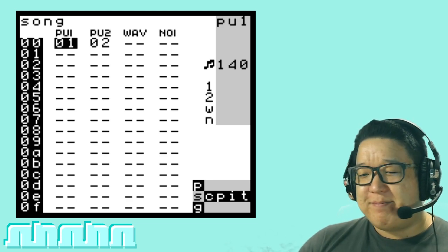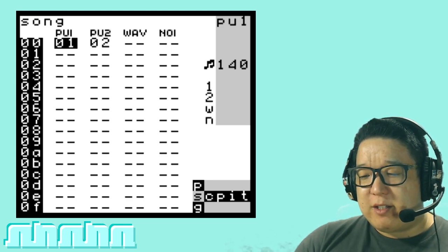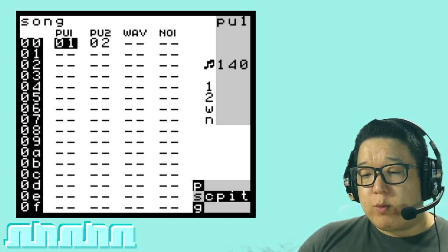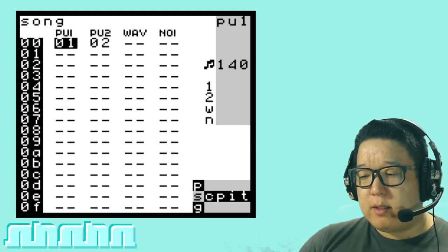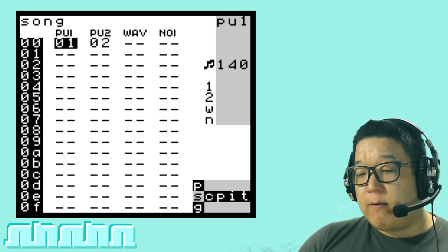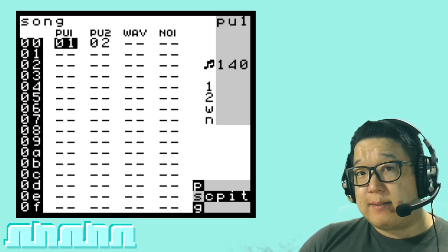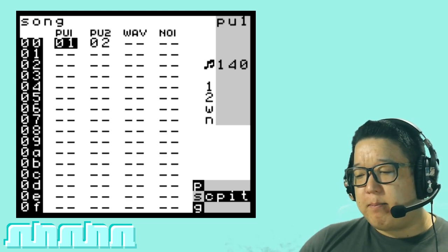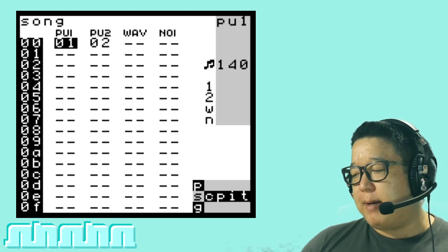It's really easy. In your pulse one channel, your bass line notes in each of the four phrases are only assigned to rows 2, 6, A, and E. What we're going to do is create a simple pulse channel instrument that sounds like a kick drum, and we're going to place it in rows 0, 4, 8, and C. Simply put, it'll sound like kick bass, kick bass, kick bass, kick bass.